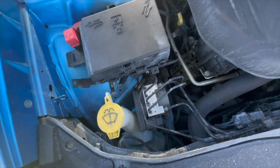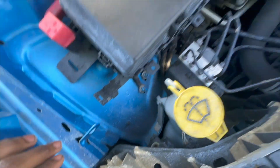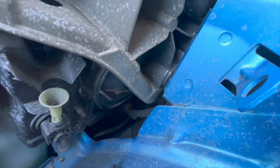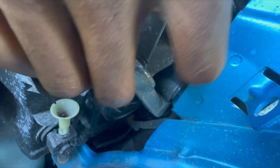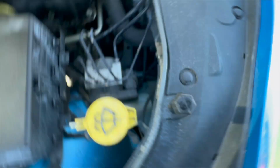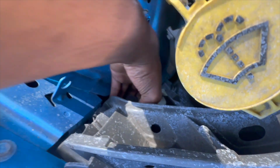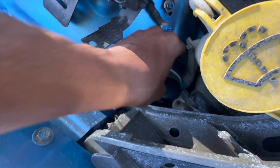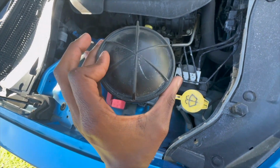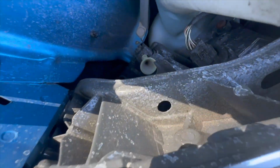The thing you want to be looking for when you change your headlights, I don't know if y'all can see it, bro, is this cap right here that I need to twist off, and then the headlight should be right in there. Hold on. Hopefully I don't break my shit now. All right, here we go. So this is the little headlight cover cap, and then what we need is actually in there.